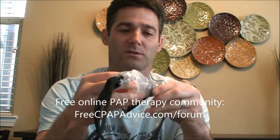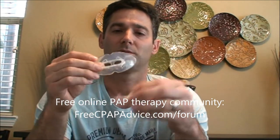So to get this cushion out, you can see it's two parts. It's almost like one of those football mouthpieces that you see the pros wear. We need to twist this dial, and that's going to allow me to pull out this piece. You can see that those are separate. Here's the small, I'm going to hook it over here, and this is the large, so I can put this in. You can kind of see where it fits.